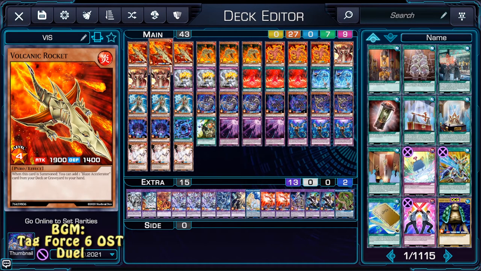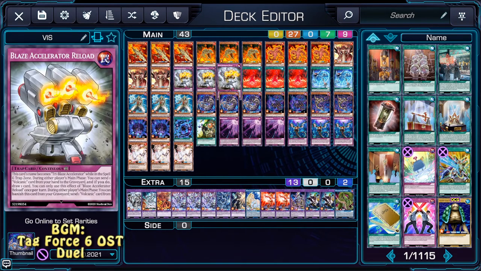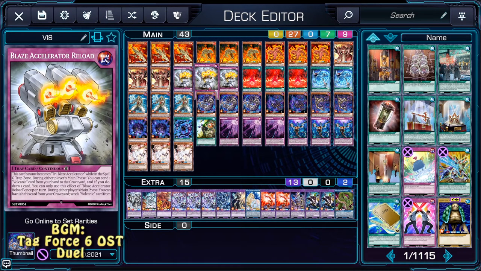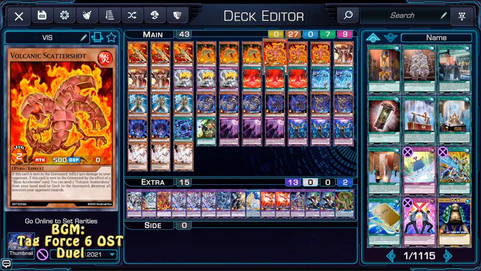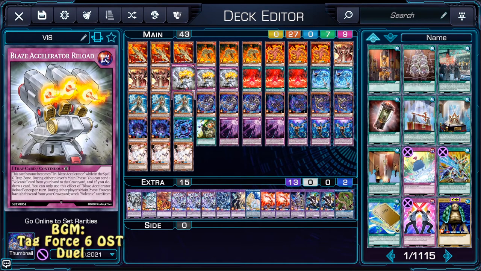We're playing triple volcanic rocket, triple shell, triple scattershot, triple firestorm guards, and triple blaze accelerate and reload. So basically we're playing the extended volcanic engine, because we want to draw a lot, and reload together with firestorm guards and volcanic shell provides that. Not to mention, the engine also provides us with Scattershot, which is a Raigeki in a monster form, which we can then recycle with Firestorm Guards and use again, because why not? I really love this engine.